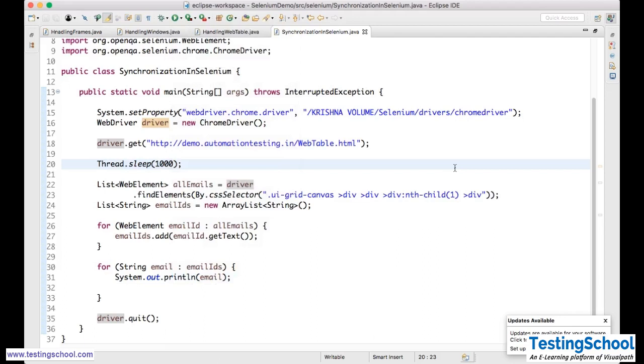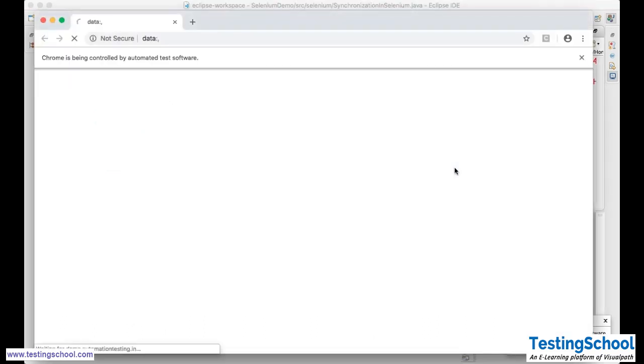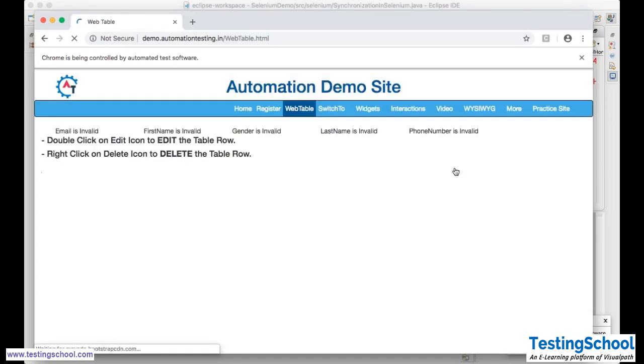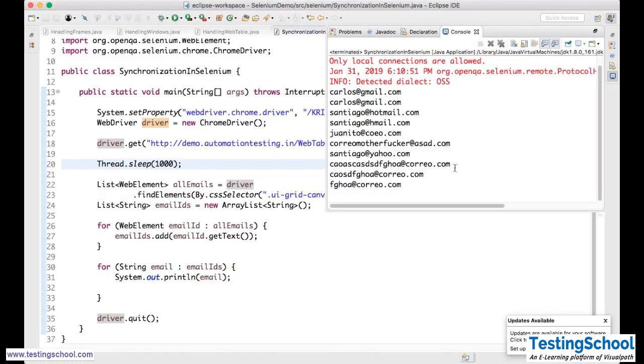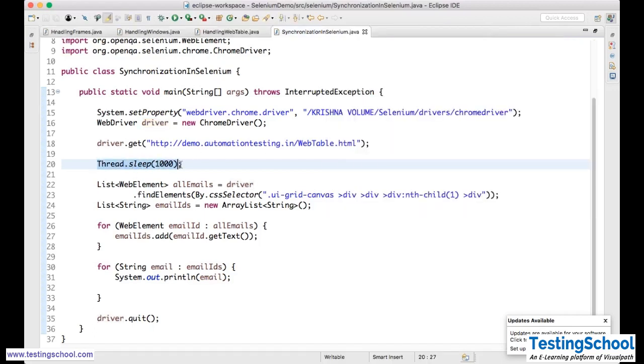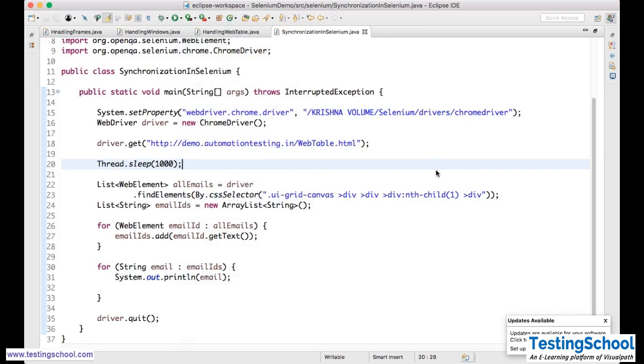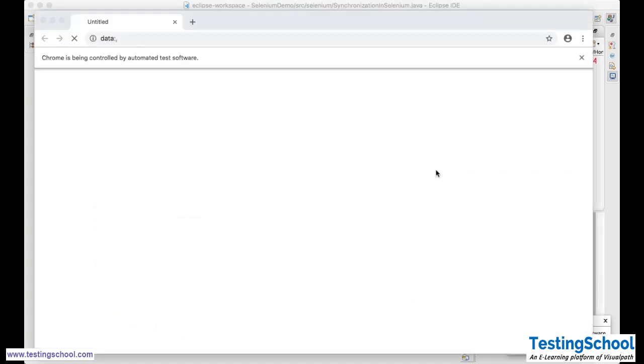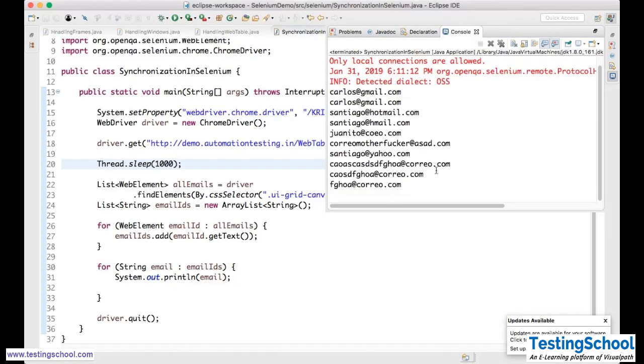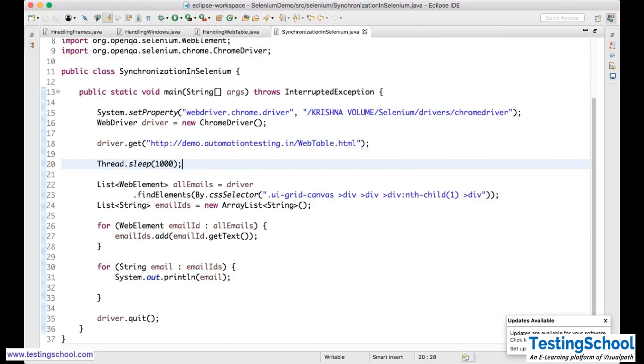You need to understand the application. That is the reason I keep executing and explaining. Very important topic. Yeah, it means there is a 1 second delay between your application and your code execution. That is the reason when you see that it is very quick. Previously it waited for 2 seconds, 3 seconds, and you could sense that, but here it is not happening. You see that the moment it loads, it closes, but it is reading the data. So I have given 1 second.